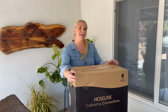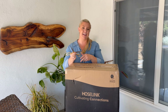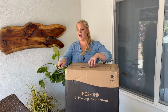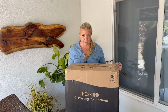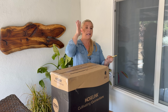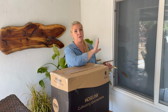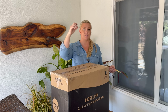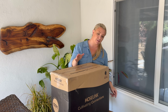All right, next is this big guy right here. I'm sure you can see it's a Hoselink, of course, but this is actually really special. This is a new Hoselink that is just coming out, I think today, if you guys are seeing this on the 10th. I think they get released on April 10th. But all of my Hoselinks that I have, which are retractable hoses, are absolutely fabulous. They're the best. I literally cannot imagine not having them. I have a regular hose on my front porch and I hate it. And I always find myself not putting it away, which is really bad, I know. But I am planning to not put this one there, and you'll see why in a second. I'm planning to move another one of my older Hoselinks over to my front porch and adding this one to another spot in my garden.